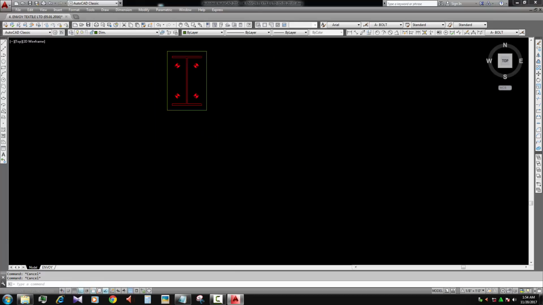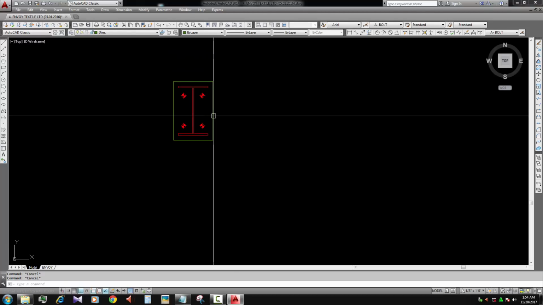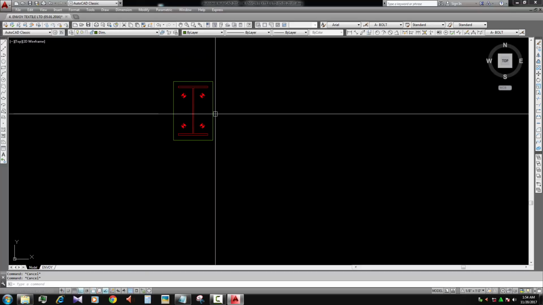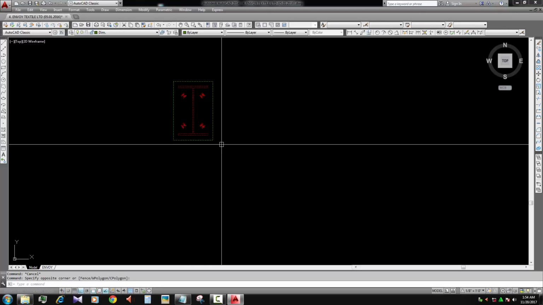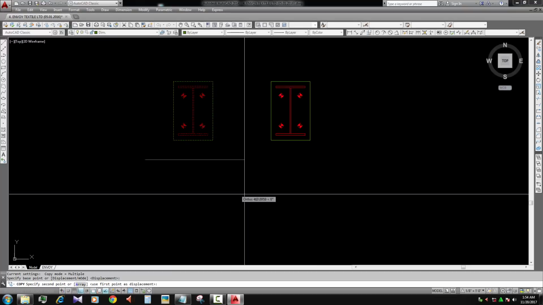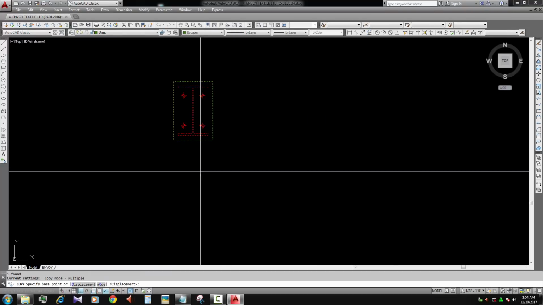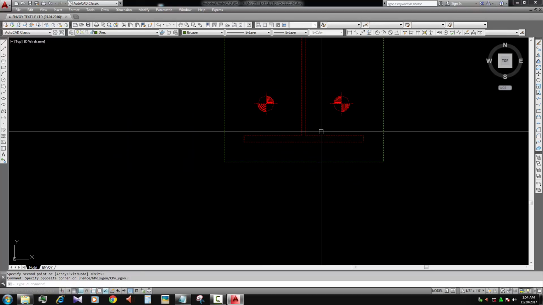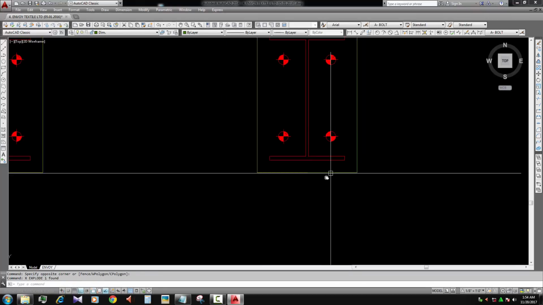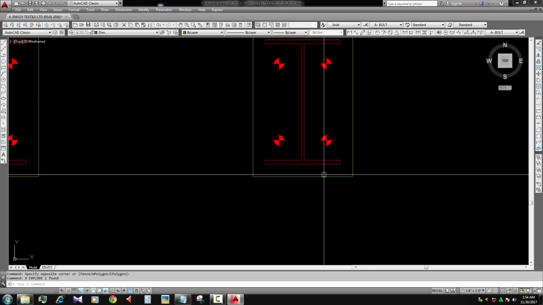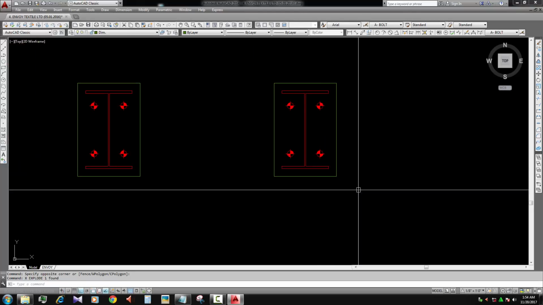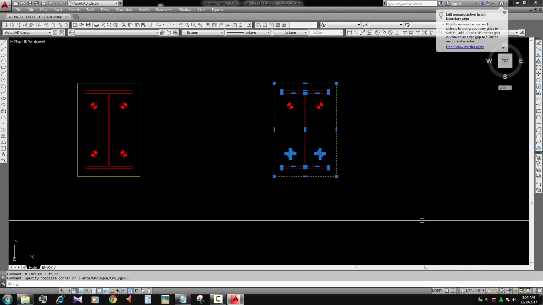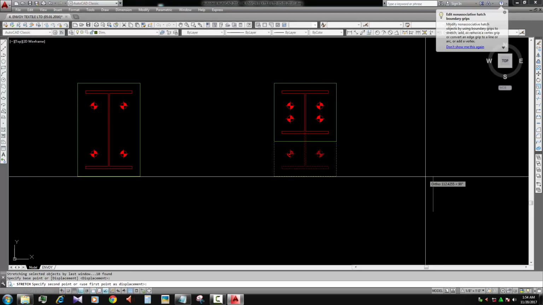Now we draw another column here for our gable frame. First we copy it, explode. Now our column size is 25, so it's offset by 50.